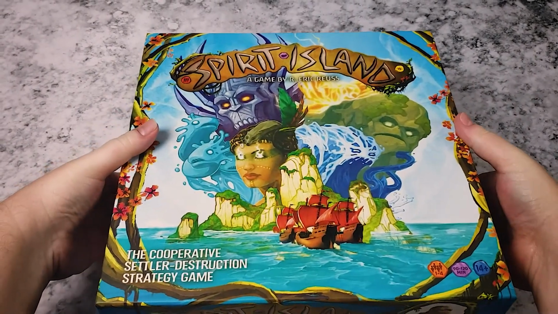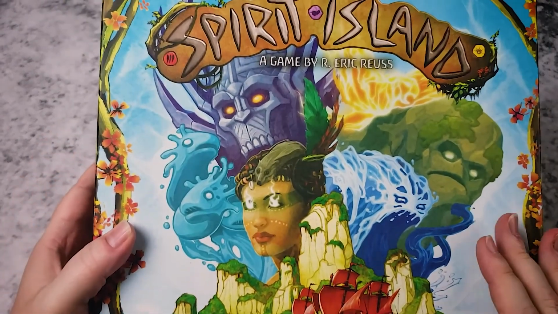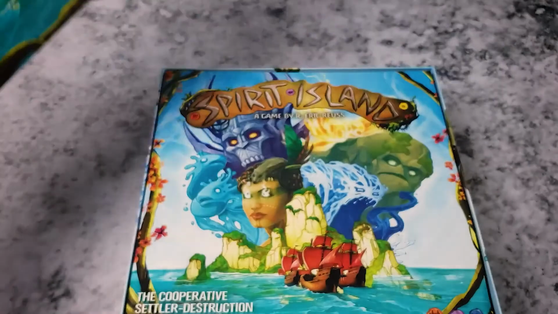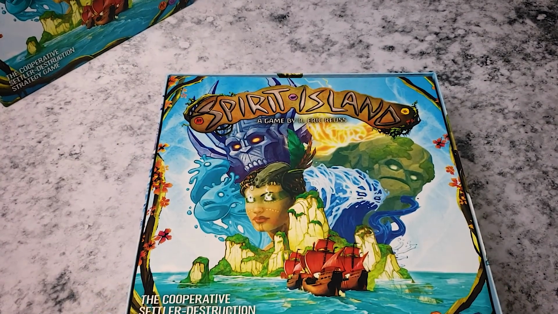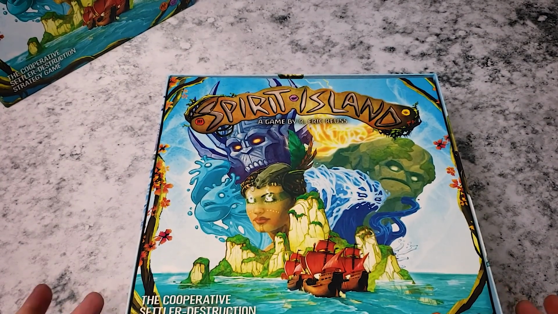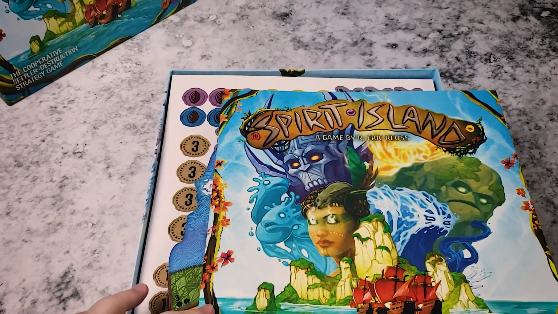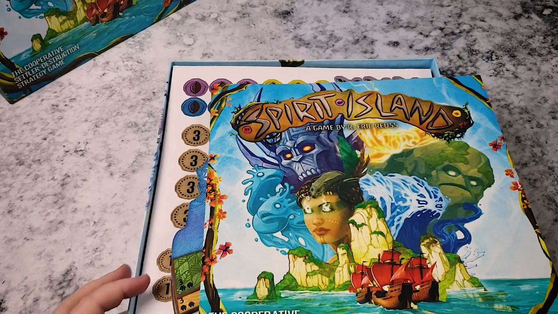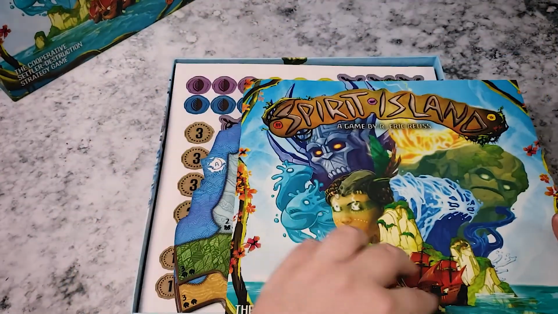It is a cooperative game where you're each playing as one of the elemental protectors of an island and trying to fight off these waves of settlers that are coming to the island and trying to take it for their home. It plays in 90 to about 120 minutes, so it's a fairly long game, or can be. Here is our rulebook, which is pretty extensive.